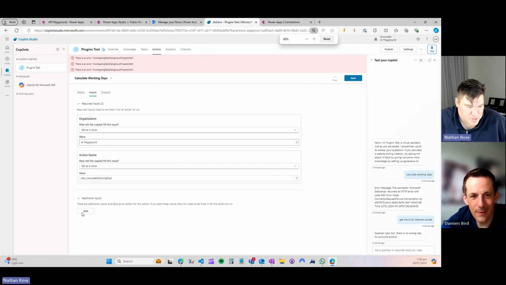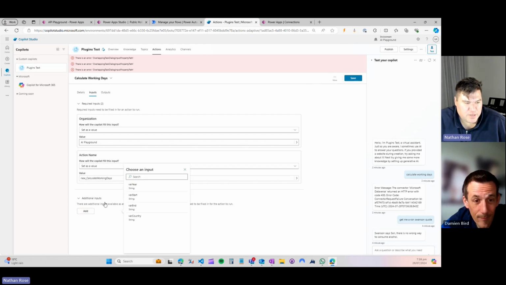Yeah, there we go. So there's a button here to add, and so we can see the input from our plugin, so they're there. And when you add it in, you won't see anything happen in the browser. But if you add them in and save, they will be there. But yeah, we're getting errors at the moment.